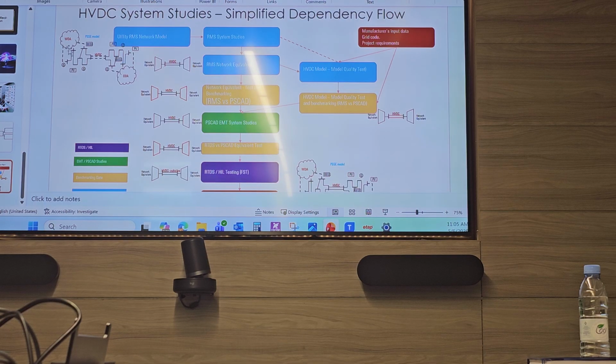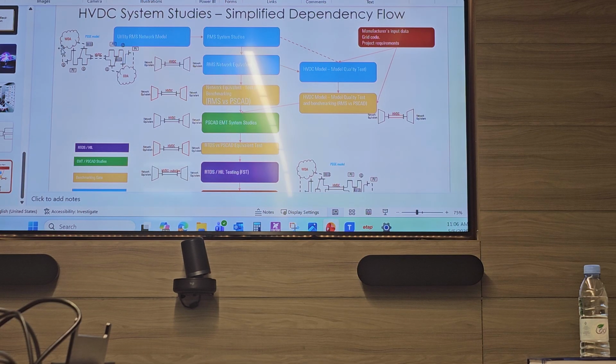Then people in the utility, in SEC, have developed in PSSC, similar to ETAP, a complete network on the state level, on Saudi Electric. Here, for example, on the 380 kilovolt level, with all generators connected, all devices connected, all loads connected.